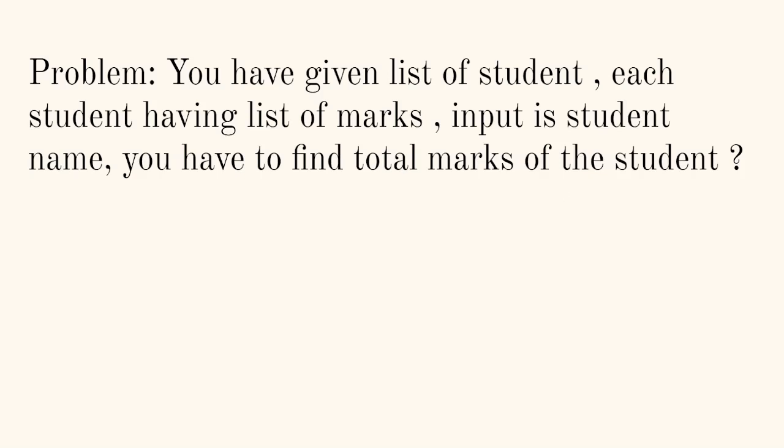So the problem is you are given the list of students, each student having a list of marks. So basically there will be students, and each student will have a list of marks, a list inside a list. And the input is the student name. You have to find the total marks of the student.